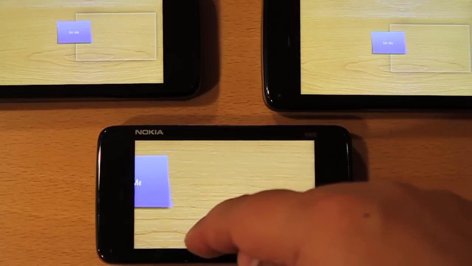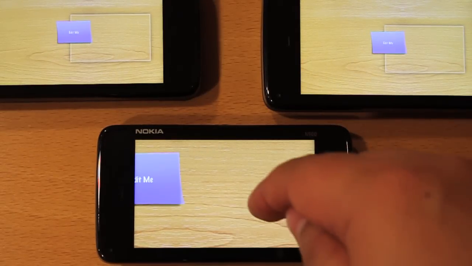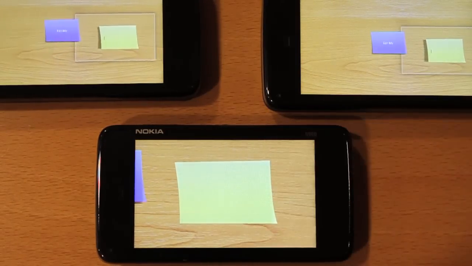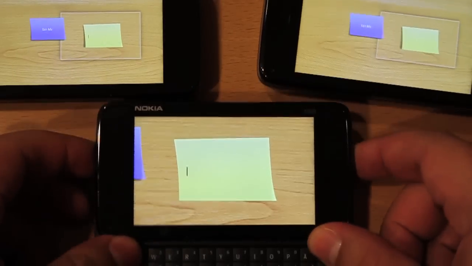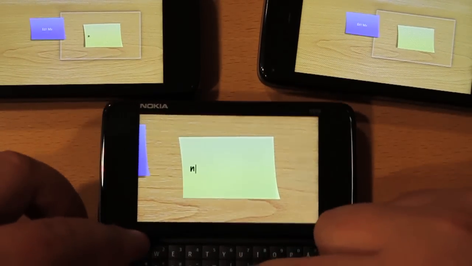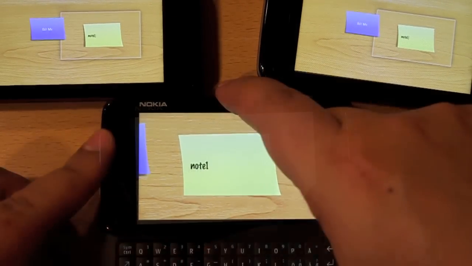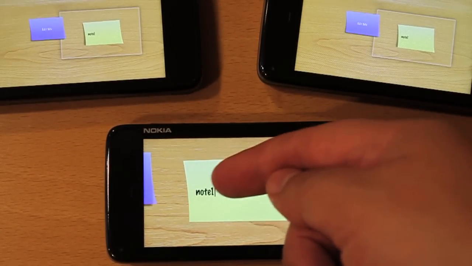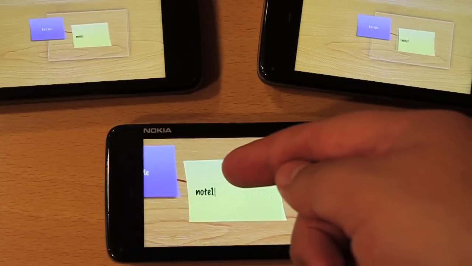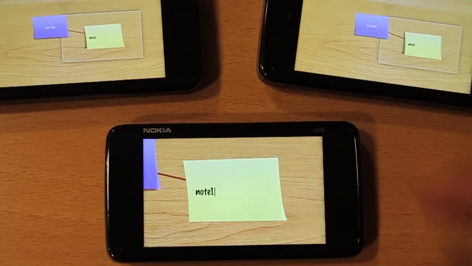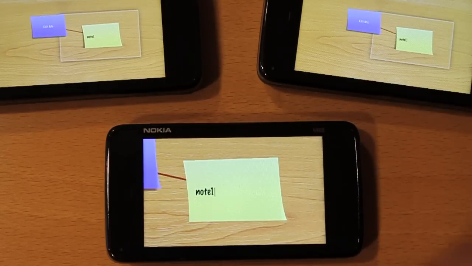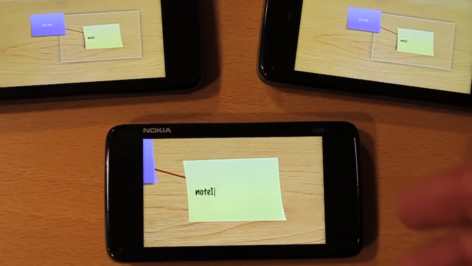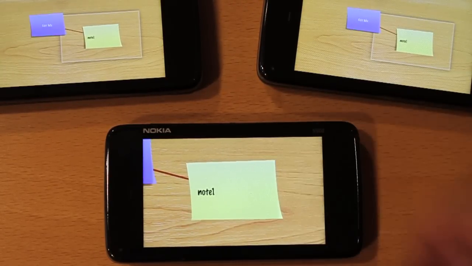The first thing I want to do is to be able to create more nodes. So if I perform a long press, then I can create a node. And I can either put it back on the table already, or, before doing that, I can create a connection between these two nodes. And that is shown also on the other two devices. To end the edit node, I just tap on the node.